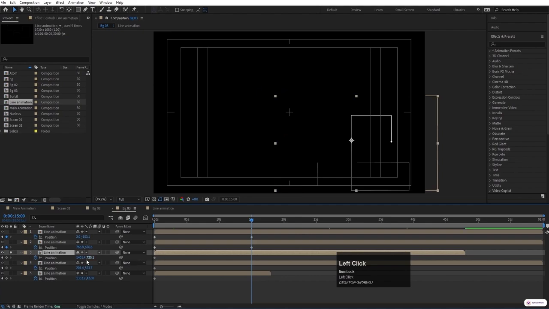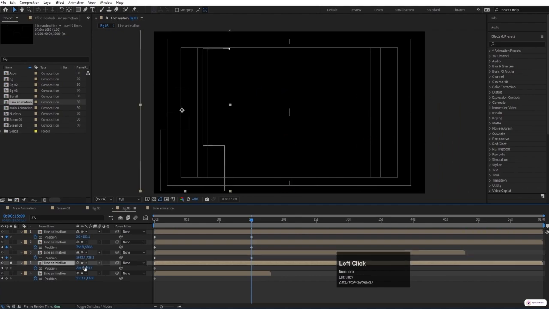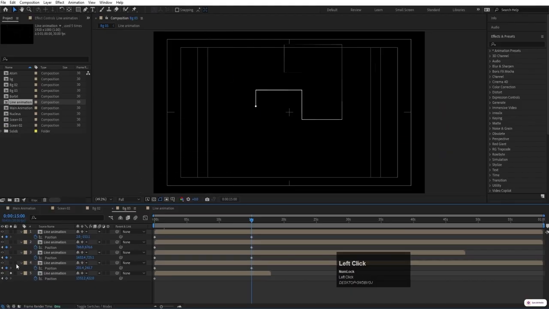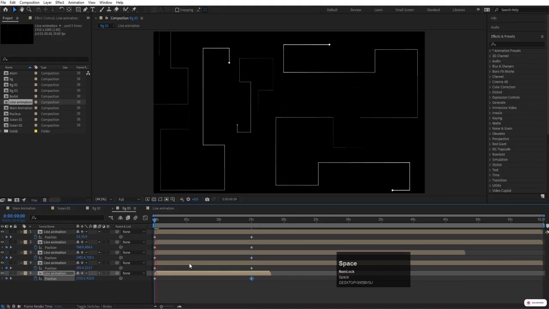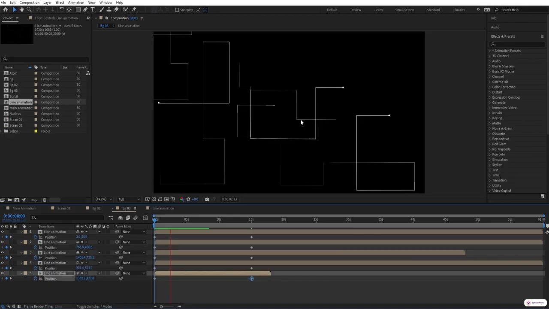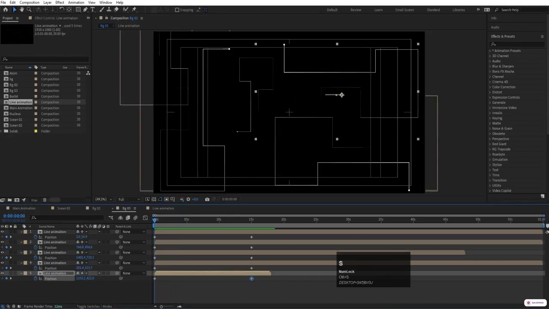This is horizontal, let's move this over here. Let's enable this, which is vertical, let's try to bring this upward. Let's enable this one, this is horizontal, and let's try to move this over here. Okay, and now let's see all of this. Along with these animations, we will get this kind of movement over here. Okay, and let's save this file.